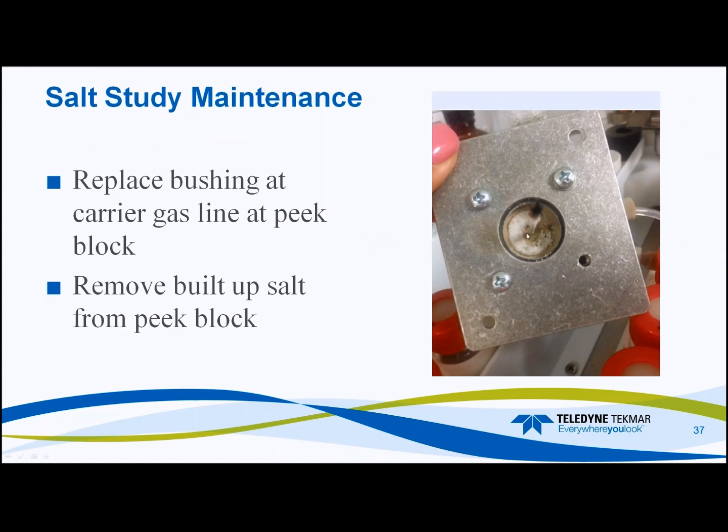So once I change this needle, I remove these 4 screws and I just separate this, and you really don't even have to do that. You can just pull the needle out, and I put this under some DI water. I dissolve all that salt, rinse off this O-ring inside here, make sure, you can see this is the carrier gas line coming right here in the side. There's a PEEK nut. Want to make sure there's no plugging going on in this little hole here. And rinse all that out, replace the needle, and we're ready to go.